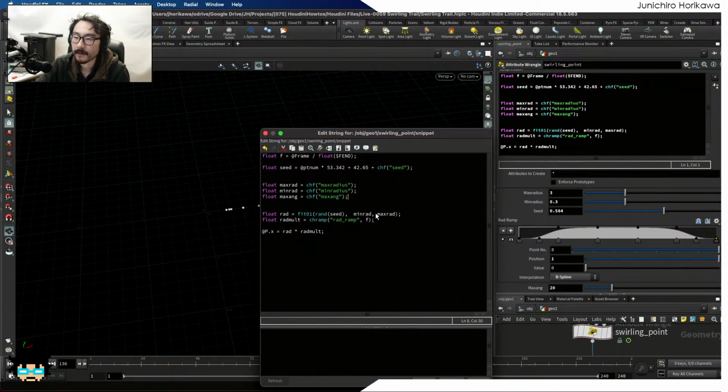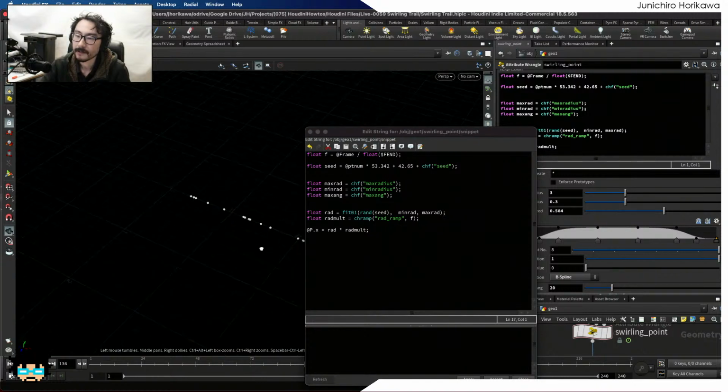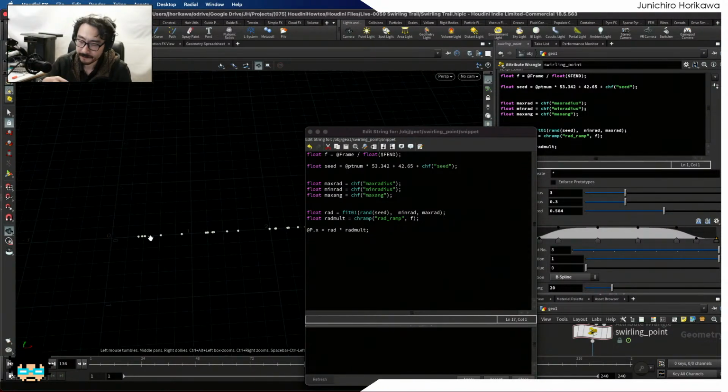Now, since I want to use the frame value as well in order to rotate, let's create an actual angle value in order to rotate each point. Let's start without the random for now, so that each point will move at equal speed.